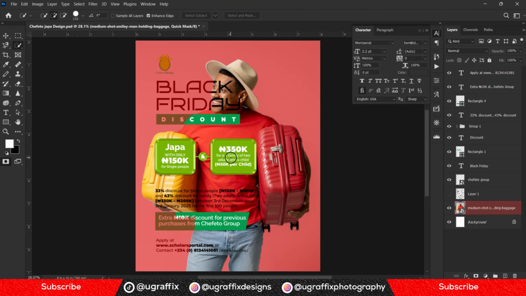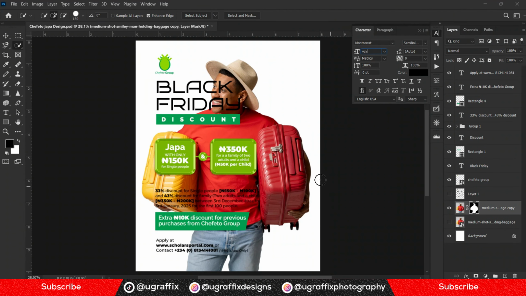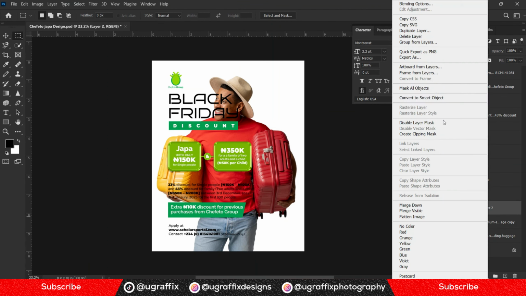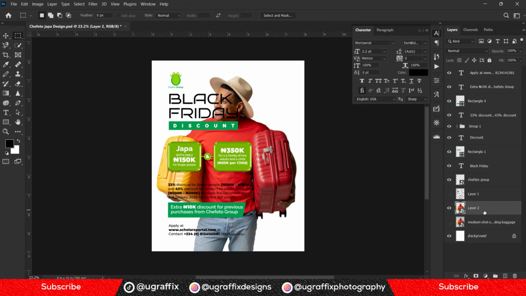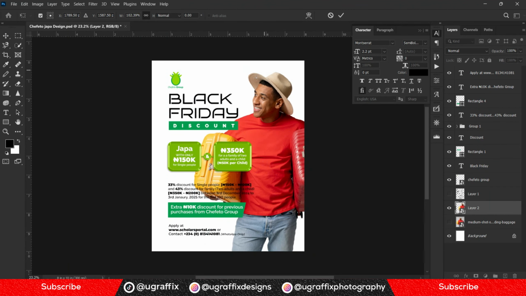It's like, yeah, I'm about to leave the country. And I cropped it, removed the background, and did the necessary adjustments, converted it to a smart object so that it doesn't lose quality, then started positioning him where he should be.